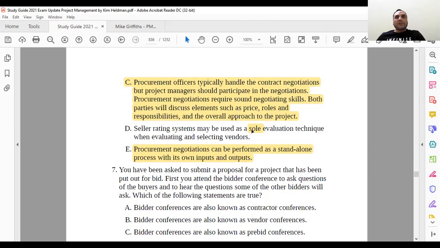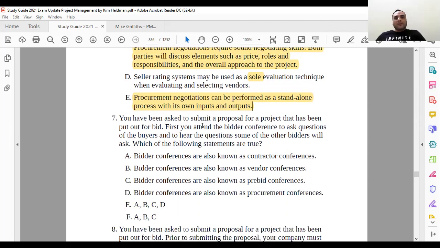Sole evaluation, which means I will treat every one of you the same. One person who's providing A quality, I will always give him the money for C quality. If someone is bidding on the project with C quality and someone is bidding with A grade quality, I should not deal with them in the same way. So it cannot be sole. Okay.